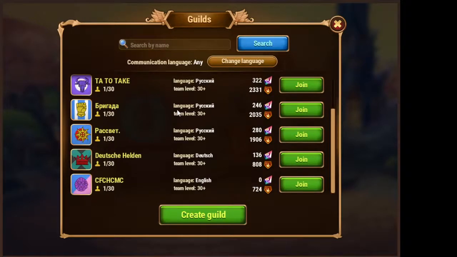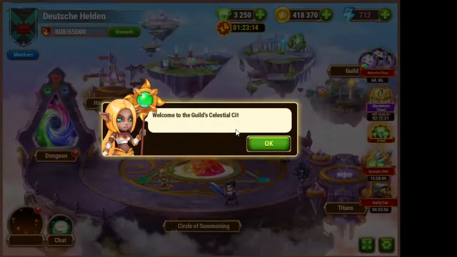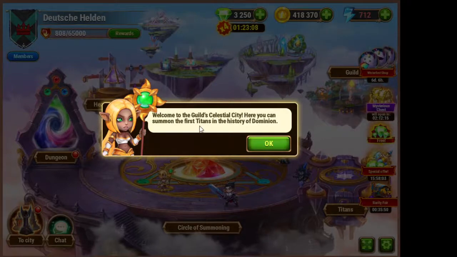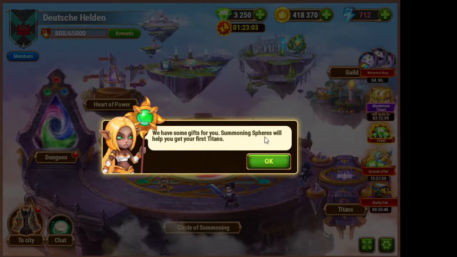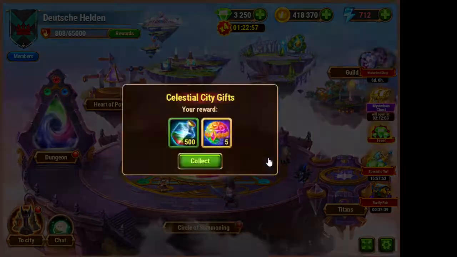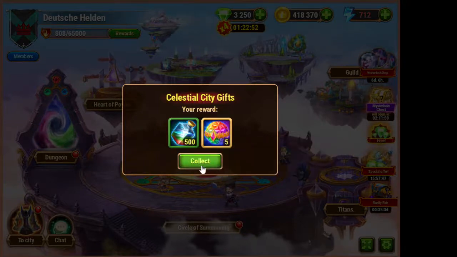So with that, I think I will go for the German guild here and join this one. Okay, now we are in the guild, and I guess we get some rewards for having joined a guild. Welcome to the guild. So now there's a guild city. Here you can summon your titans. And so that's a new concept. So far we have only focused on our normal heroes, and we get some gifts. Summoning spheres will help you get your first titans. So we get now 5 summoning spheres and 500 titan potions.